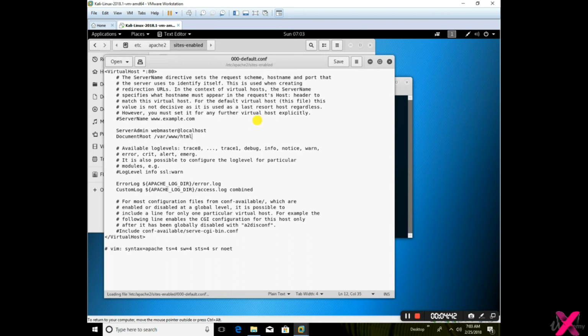So here's your Apache thing. This is what it's telling me, okay? Go down to the document root. It's saying that I will run your files as long as they're in this folder. So let's navigate to that folder.